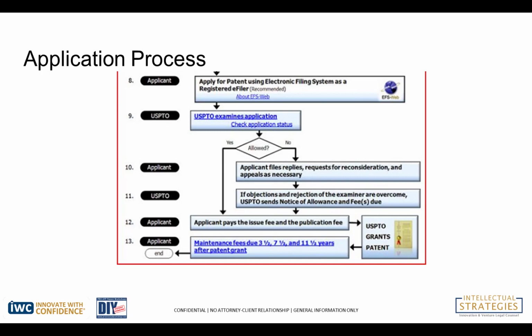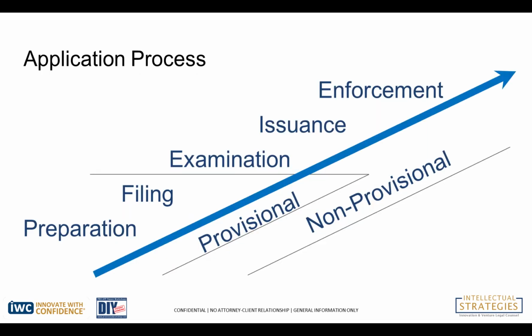So that's a pretty good overview, I think, of the overall process that you'll go through with the patent applications that you're filing. And remember, the provisional patent application will not go through the examination or issuance steps in this flowchart. It will stop at the application filing stage where you get your receipt and your date of filing and you become patent pending. So here's my simplified process flowchart of provisional and non-provisional patent applications.